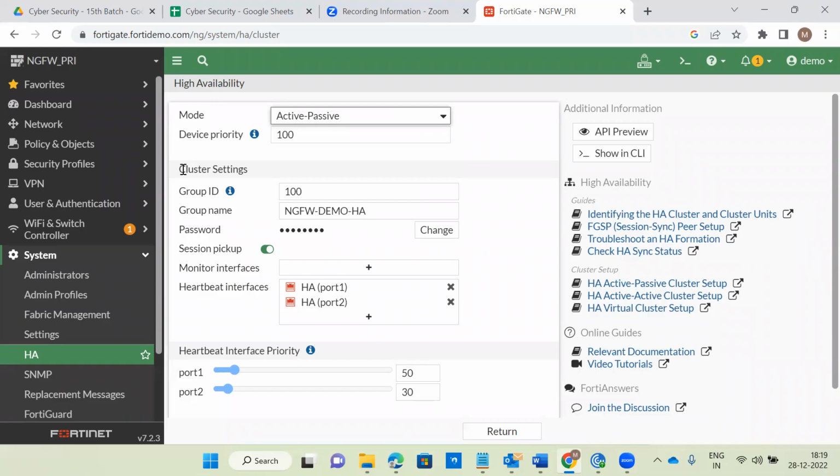Based on the primary, version number? No, that's wrong. Not based on the version number. For example, you want to configure a primary and backup, or active or passive, or master or slave. So which settings do we have to enable? I told you it is one of the entire question, theoretical part. Which device will act as a primary and which device will act as a secondary? So we have to configure something. What is that setting called?